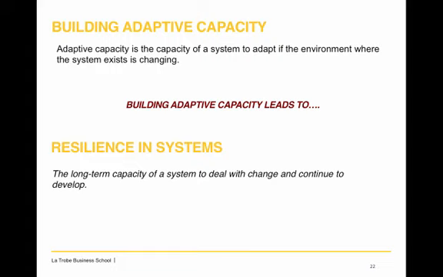Building adaptive capacity leads to resilience, which is the long-term capacity of a system to bounce back and deal with change and continue to develop. For an ecosystem such as a forest, this can involve dealing with storms, fires and pollution, while for a society, resilience involves an ability to deal with political uncertainty or natural disasters in a way that is sustainable in the long term. Increased knowledge of how we can strengthen resilience in society and nature is becoming increasingly important in coping with the stresses caused by climate change and other environmental impacts. So how does a society rebound from floods, or how do people adapt to changing circumstances in their environment over the long term? These questions are important in understanding how best to solve wicked problems and avoid traps such as the poverty trap outlined earlier.